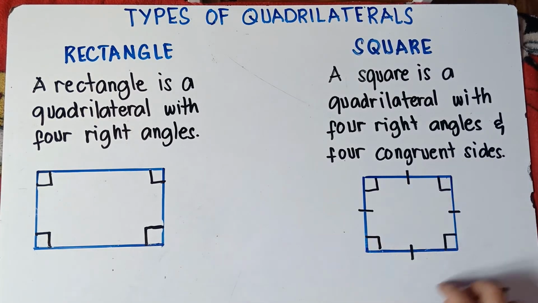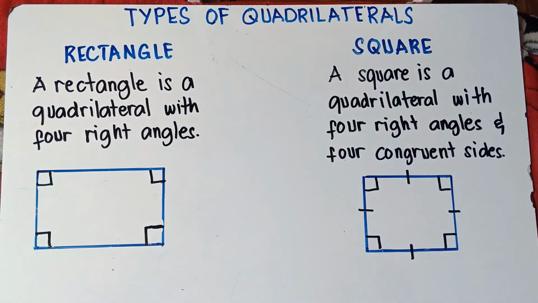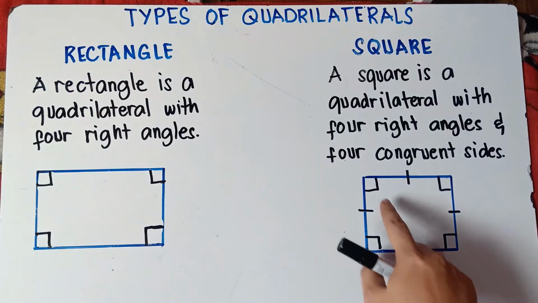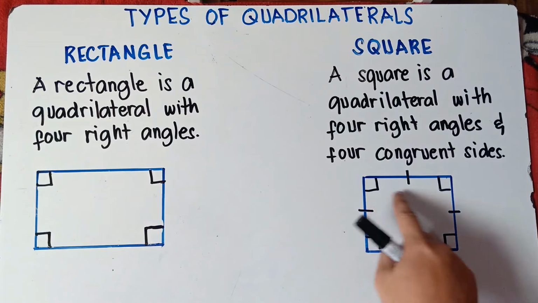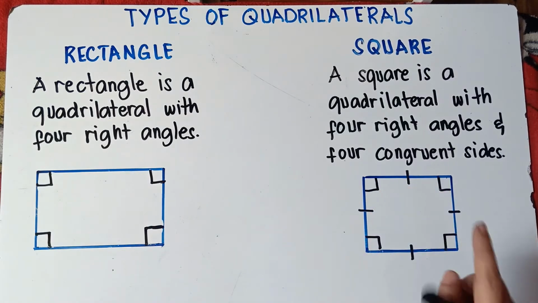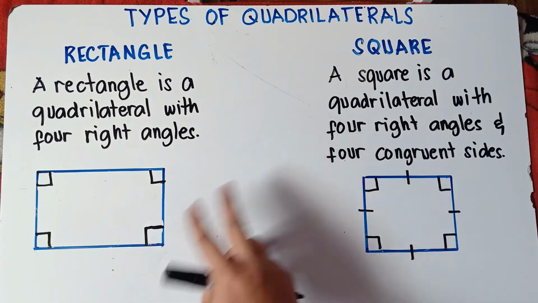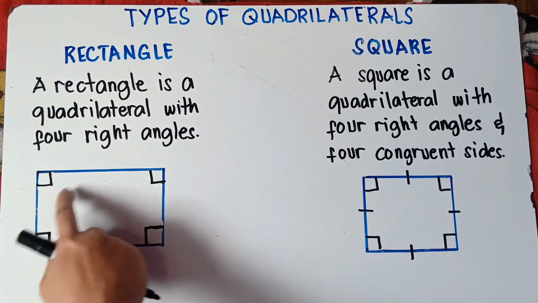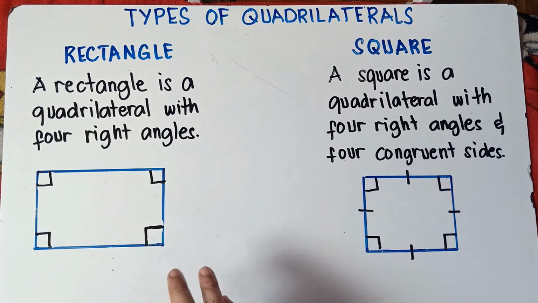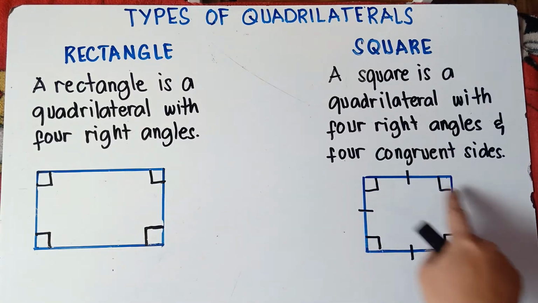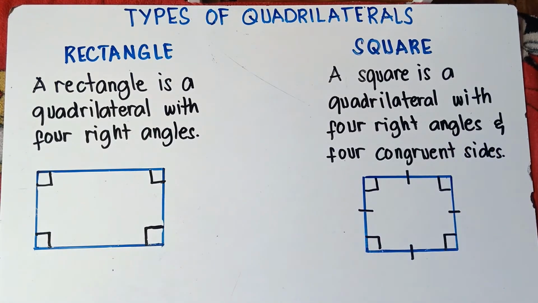4 equal sides. So as you remember class, for the rhombus, it has 4 equal sides, but it doesn't contain 90 degrees angle. For the square, it has 4 equal sides and 90 degrees angles, 4 right angles. So actually for a square, it's a combination of rectangle and rhombus, because rectangle, it has 4 right angles. For square, it has 4 right angles. Then for the rhombus, if you still remember, 4 equal sides. So 4 equal sides, 4 right angles, that is a square.